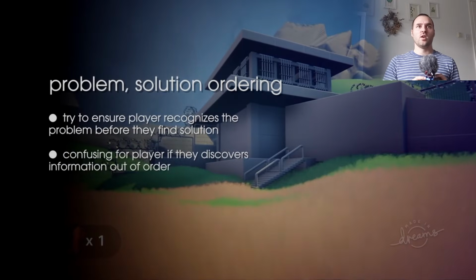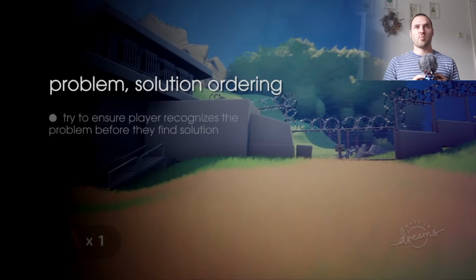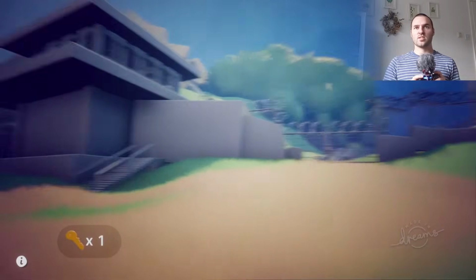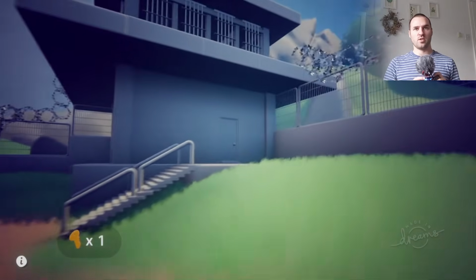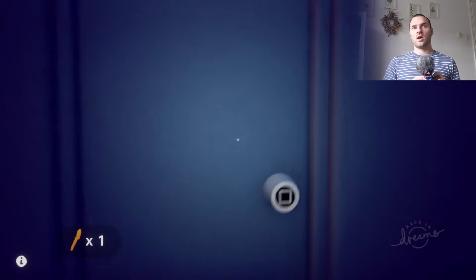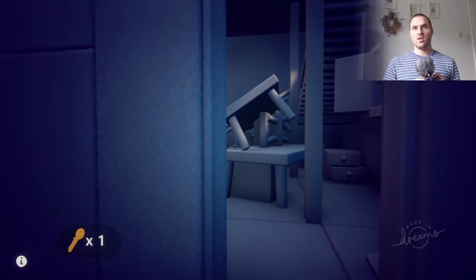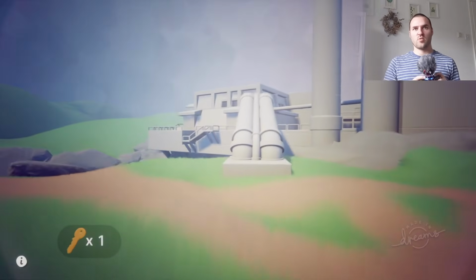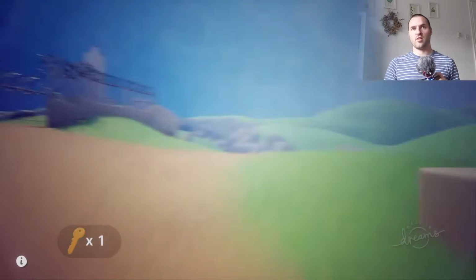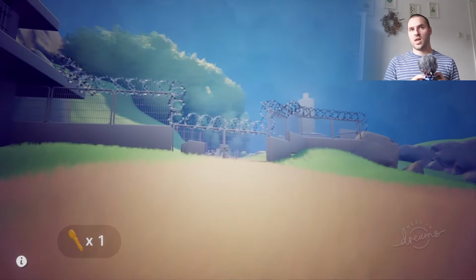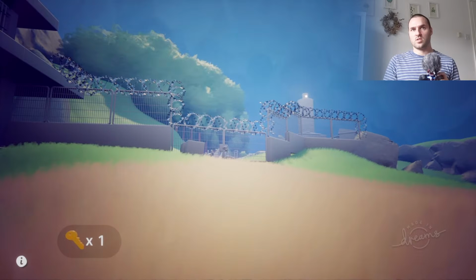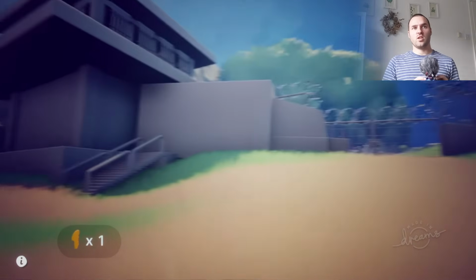So you can imagine if the player, for example, came up to this setup and I slightly change it, I remove the truck, say, and now I come into this space and I might approach the building first, and I might go into this building and I might explore and find a key, which doesn't mean anything to me. It doesn't feel like an elating moment where I've overcome a problem or found something I was looking for. It's just a meaningless key because I don't know what it does yet. And then I go over to the gate and I unlock the gate because I've got a key instantly. So it doesn't feel like a locked gate. It feels like an open gate. So that is just really confusing for the player.